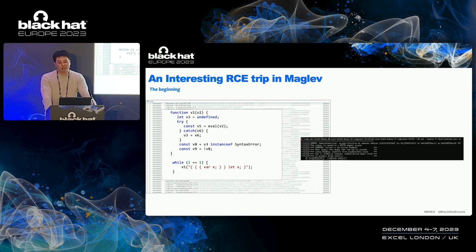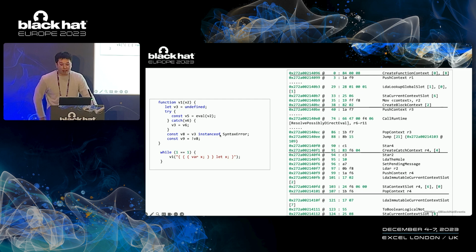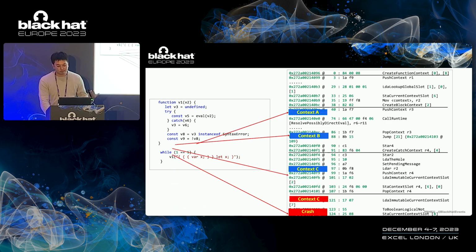First, I selected a sample with the best condition to reproduce. Luckily, it still exists at the latest commit. We can guess that it's also a bug in handling the try-catch structure here. At that time, I knew little about Maglev, so I chose to start analyzing from the bad code that I could understand based on my Turbofan research. And finally, I found that the problem was like this.